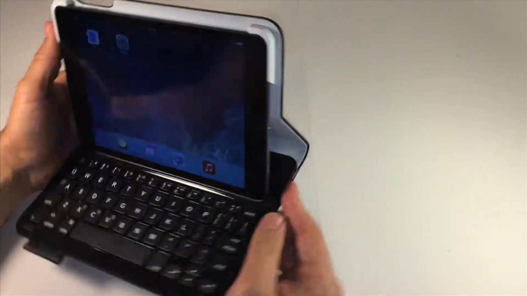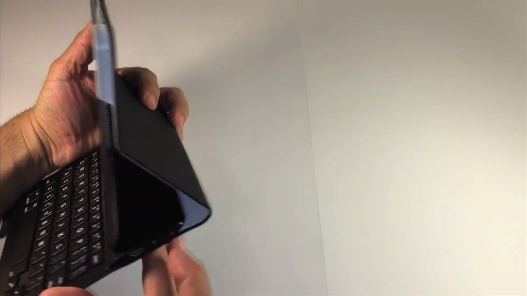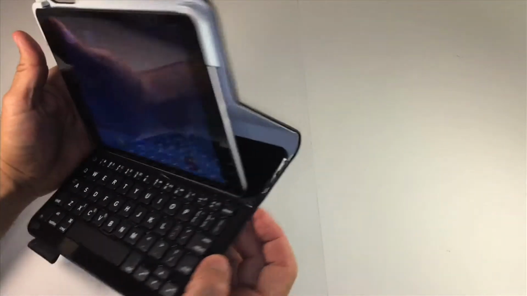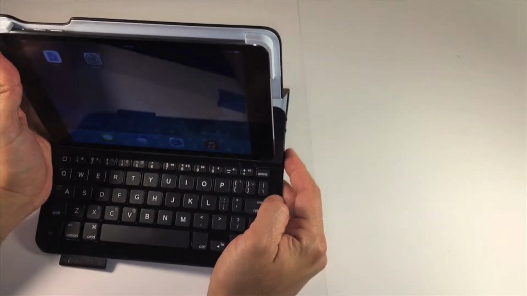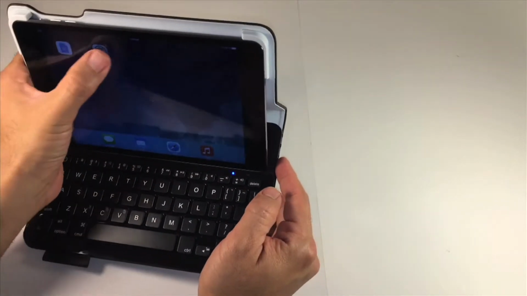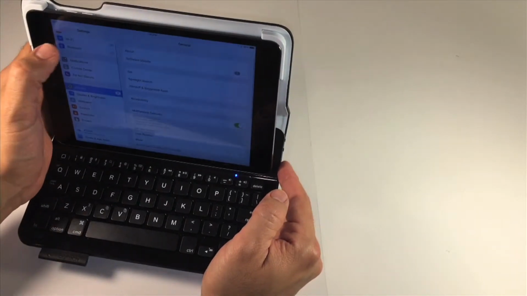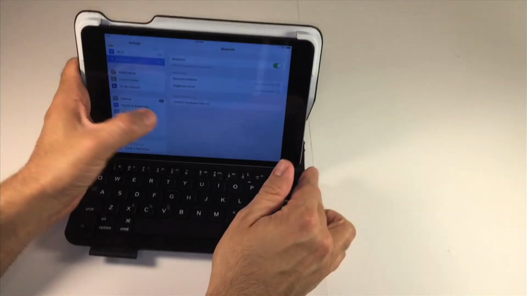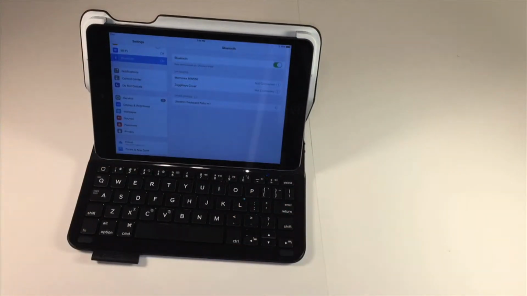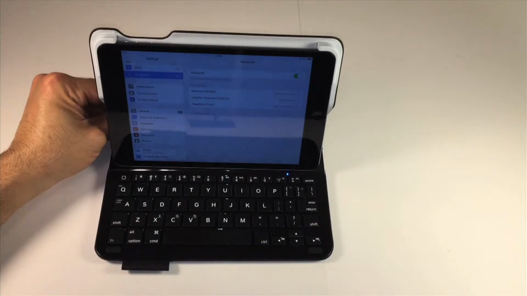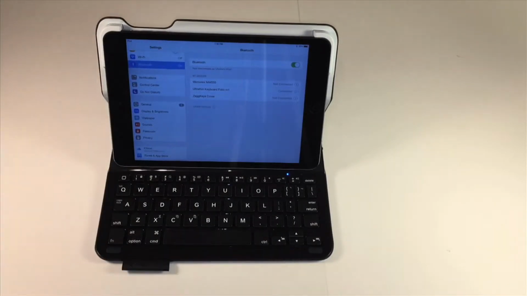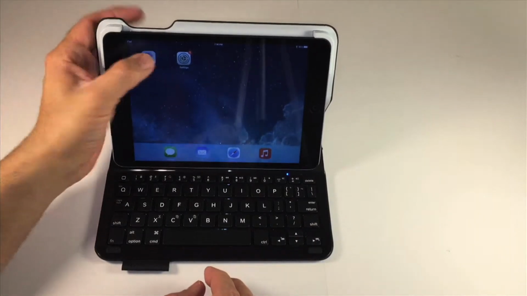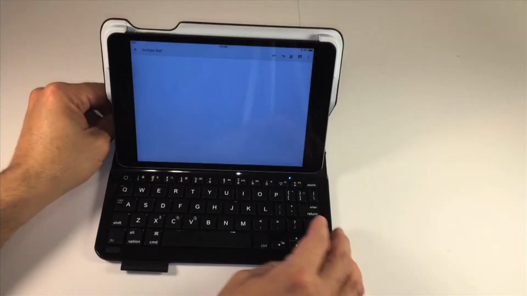All right, so let me go ahead and turn this thing on. Okay, looks like we've got a little green light that just lit up there. And now we have a blue blinking light. I'll go ahead and attempt to pair this up. Let's see if it requires me to type in. Okay, looks like it found it already, making the pairing process quite simple in this case. Okay, and it is currently paired. So, let's go ahead and do a quick test here for typing purposes.